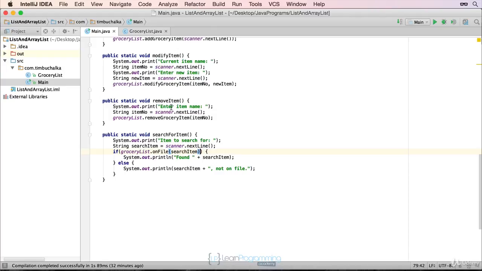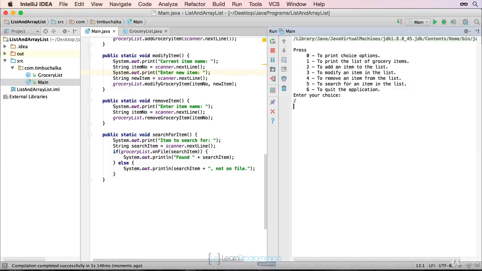All we want to do is just pass on the item number in the case of remove. So we want to remove, and it'll get removed. Likewise, to modify an item, we need to pass the item number we want to modify, and then pass the contents of the new item, what we want it to be replaced with, and so forth. So let's just run that now and make sure that it does work.